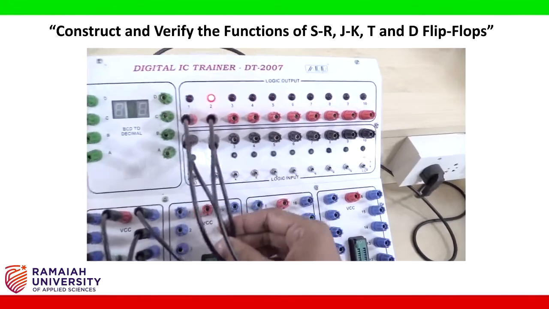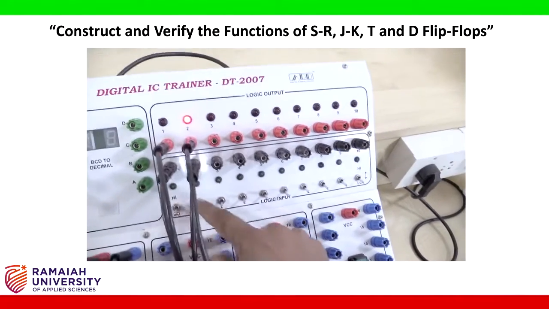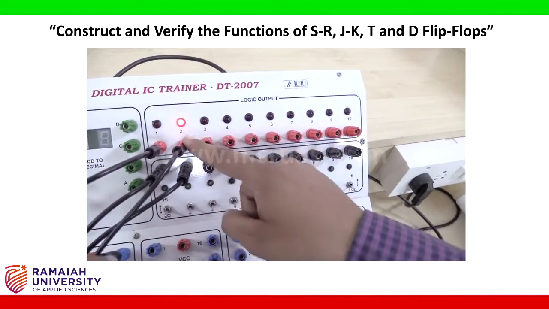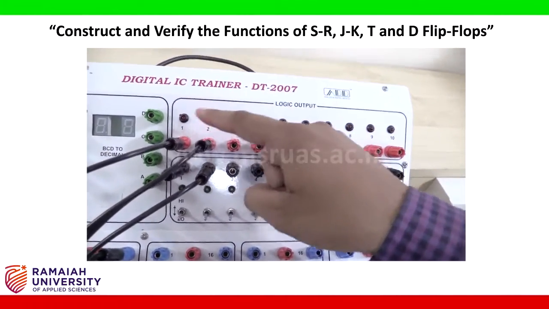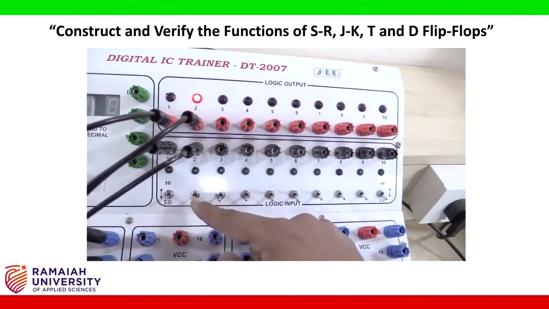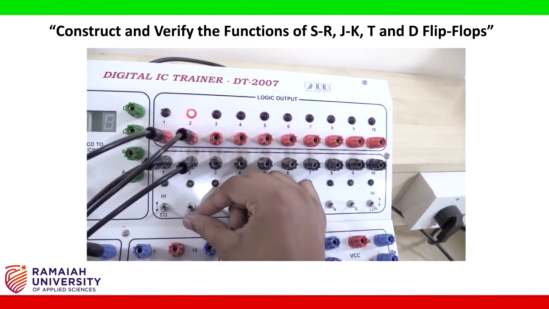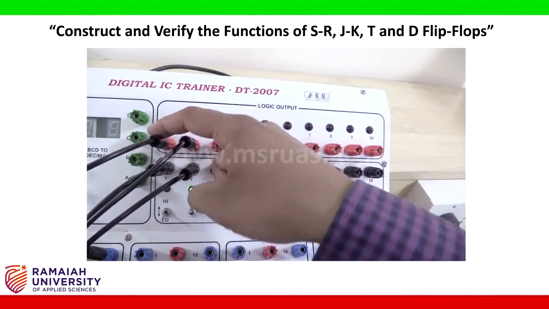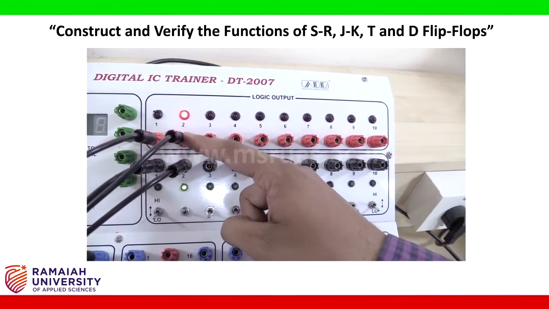As per the truth table, whenever both inputs are low, that means 0 0, SR inputs are 0 0, the output is in the no change state, that means it will be in the previous state, that is 0 1. When I change the inputs from 0 0 to 0 1, the first input is 0, the second input I will make high, at that time you can see the output Q is 0, the output Q bar is 1, so that means it is a reset state.